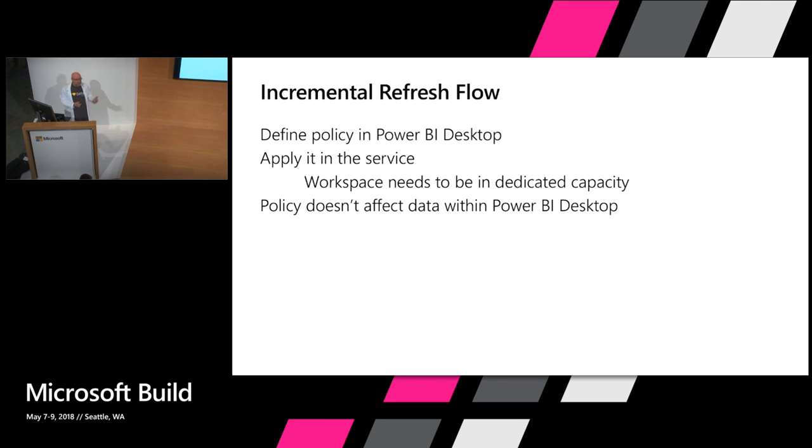And then we need to apply that to the service, right? So we're going to publish that Power BI Desktop item to the Power BI service, at which point the actual incremental refresh is going to take hold. So we define the policy on premises, and then we apply that policy inside of the Power BI service itself. That's actually where it's done, inside the Power BI service itself.